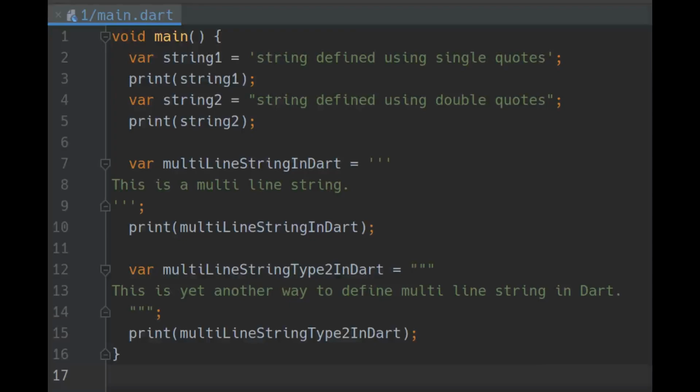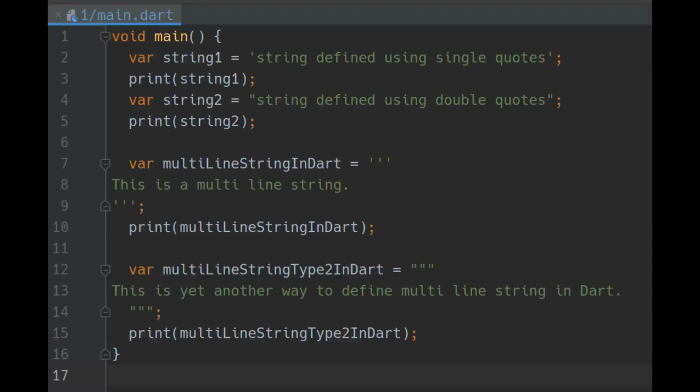Now you may wonder what is the difference between defining a string with single quotes or double quotes. Now every project has a different style guide. Some projects prefer to use single quotes and some projects prefer to use double quotes. Whether you should use single quotes or double quotes depends entirely on the preference of the project itself. Some projects may allow both single quotes and double quotes for defining strings in Dart programming language. So it is entirely up to the programmer to decide a style guide.